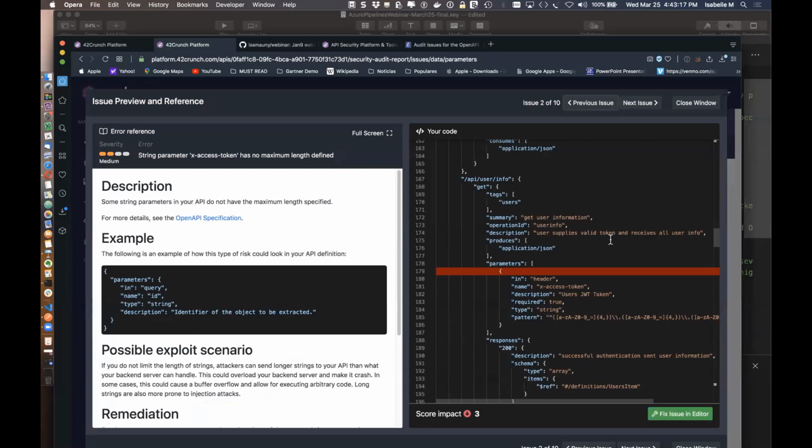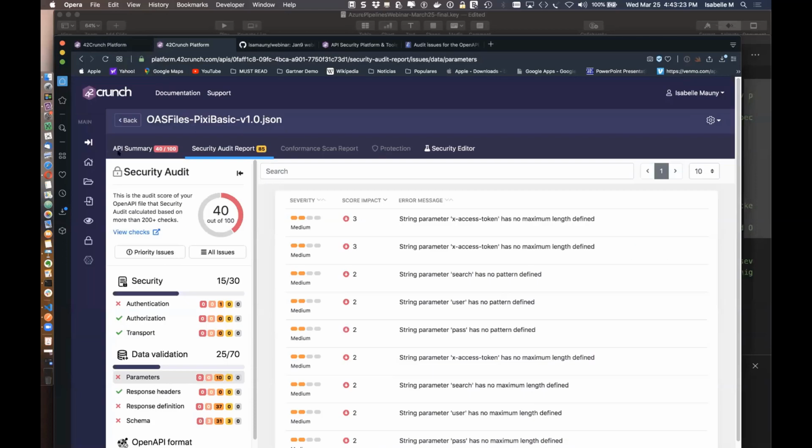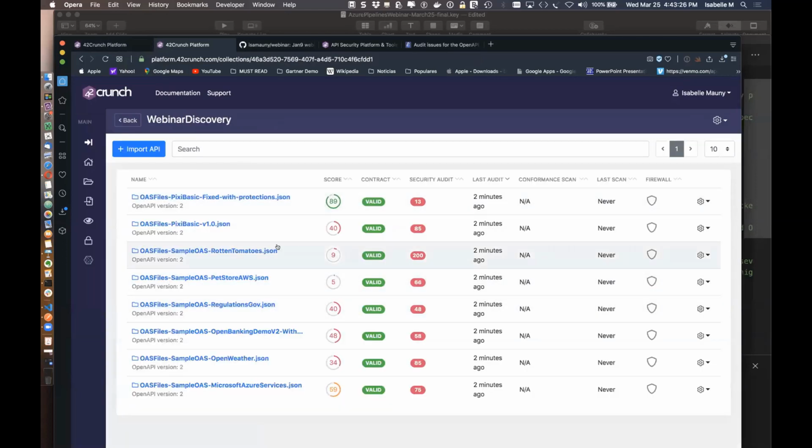So we now have a great overview of all the different APIs that have been uploaded, and for each of them, what the problems are and the original score. That helps me find and report on all of those. You can also automate this if you wanted to, like a batch import through the REST API. If you don't want to do this from a CI/CD pipeline, you can do this in every single repo. So you have that flexibility to discover all your different APIs within all your repos. Okay, so that's the discovery mode.